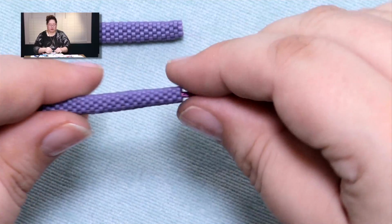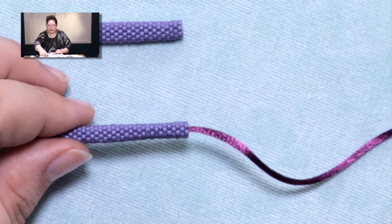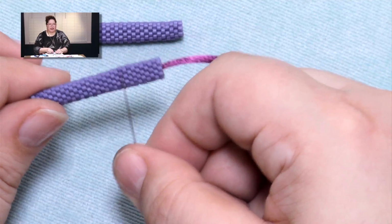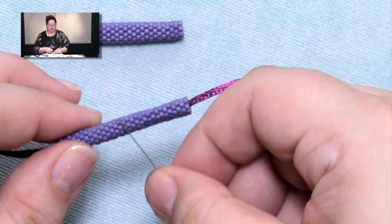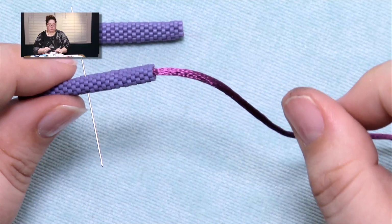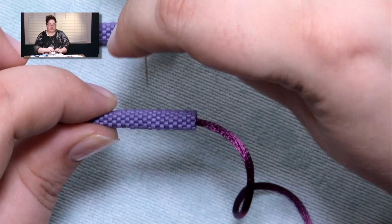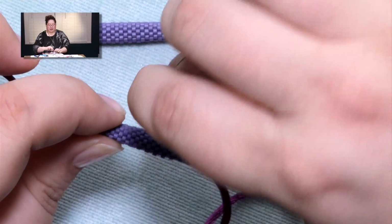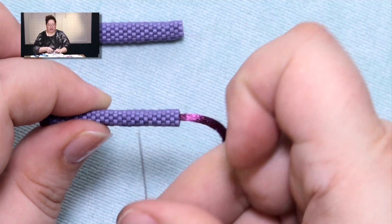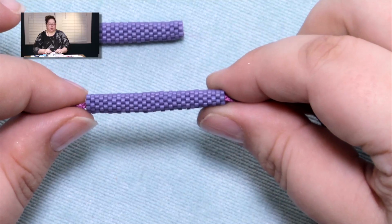And what you can do, because this is very silky and so it will move back and forth, when you cut it and get it inside, if I had, let's see here, nope, I don't have a needle with thread on it. But if I had thread attached to this needle and I had it attached to this beaded bead, all I would have to do is poke back and forth through the center here a couple times with my thread. I can literally just poke right on through, making sure that I'm catching and going through that rat tail cord. And then I would just move a couple of beads over and poke it right back through the center again. And this is what I would consider tacking it down. You could just tack that satin rat tail cord, and then that will stay inside with no problem.